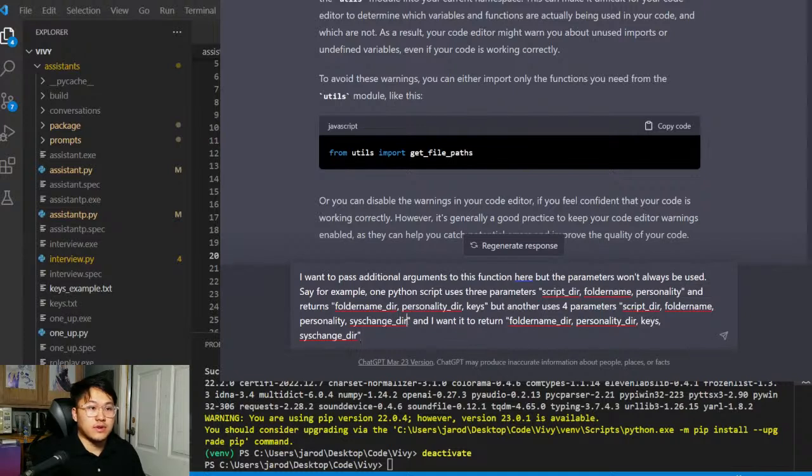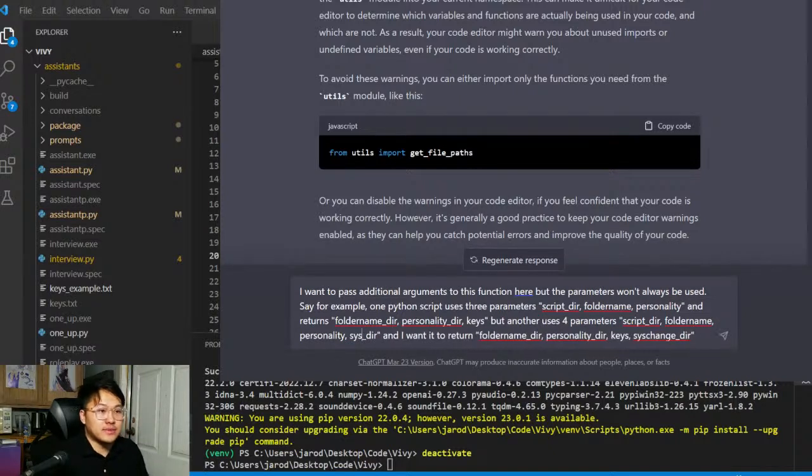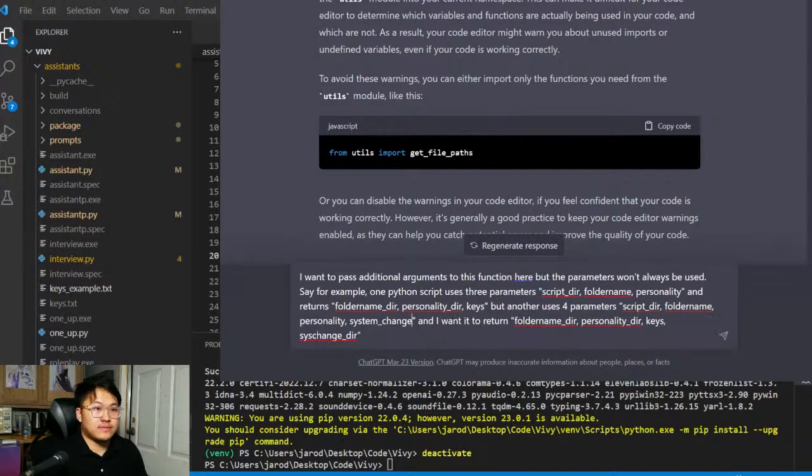Actually, no, this is wrong. What do I pass it? System change. That's what I do. How would I do this?